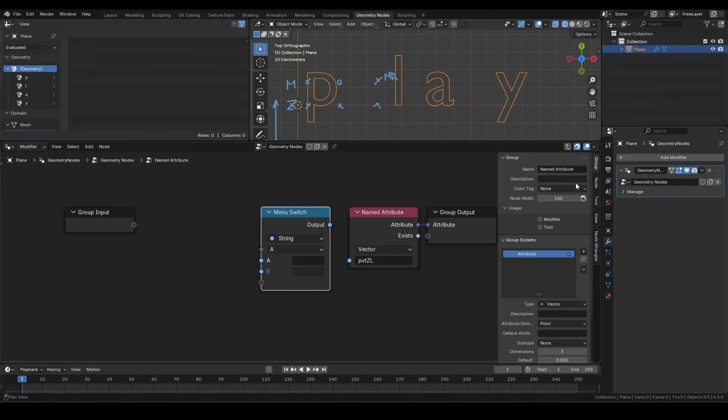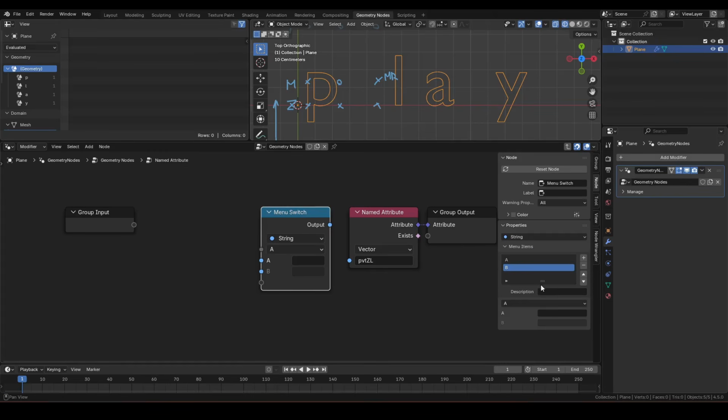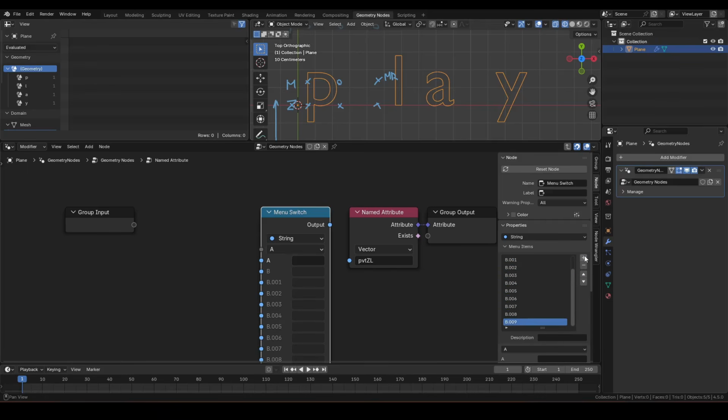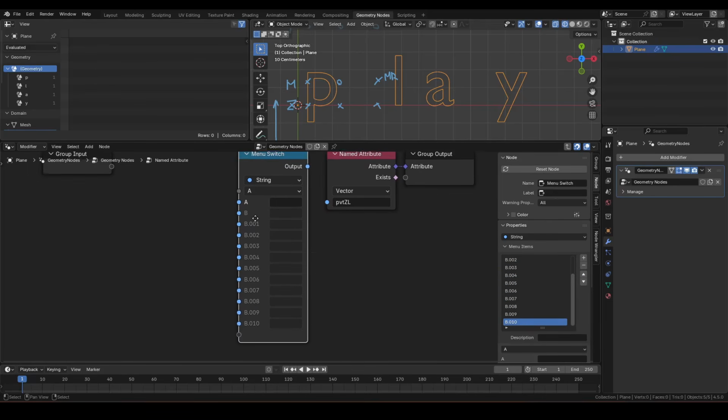Select the Node tab and increase the menu item count to 12. 2 already exists, so 10 more items. We will rename them to easily recognizable names. From the top, bottom left, bottom center, bottom right, so forth. I'll just fast forward this part as well.